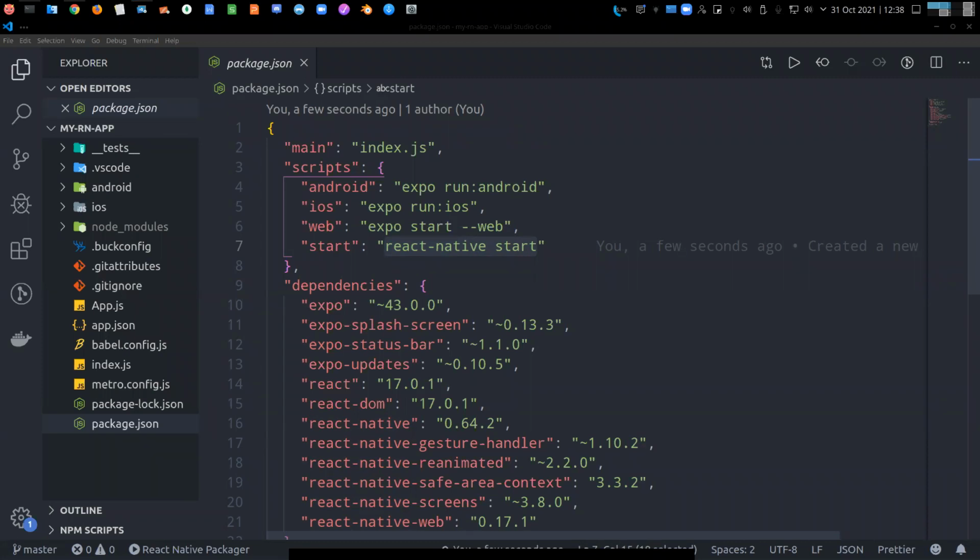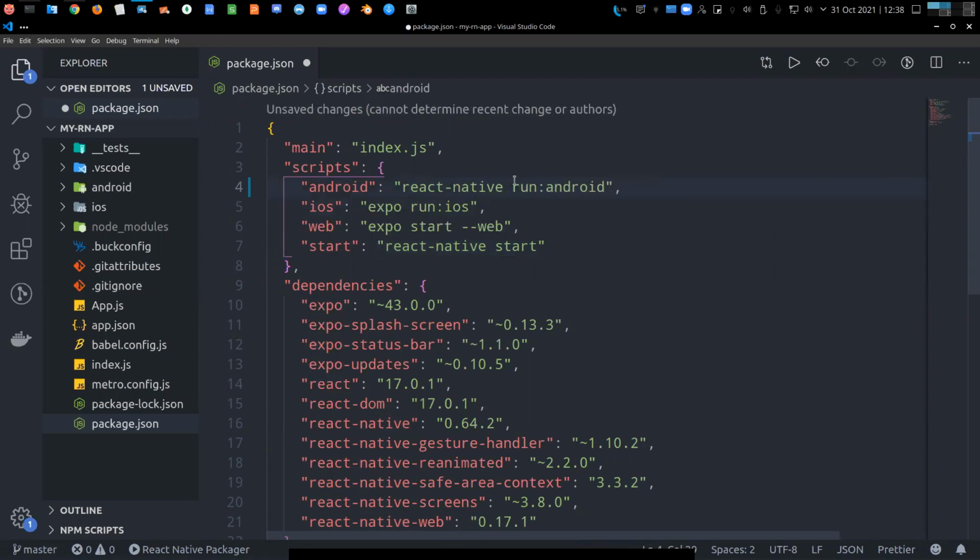In terms of scripts, we can change these like this. For example, instead of expo run:android, we can have react-native run-android, and react-native run-ios. We can keep this one for the web, but we won't be using it.